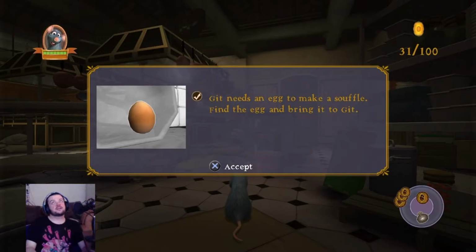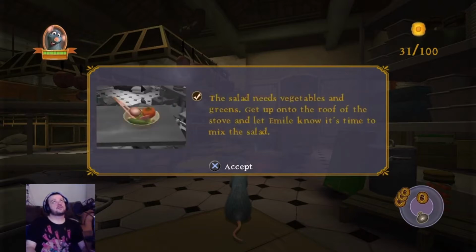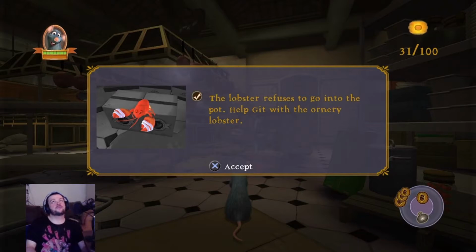Git needs an egg to make a souffle. Okay, find the egg and bring it to Git. Okay, Git is an interesting name. And then we have the salad needs vegetables and greens. Get up onto the roof of the stove and let Emil know it's time to mix the salad. I mean, can't he just do that by himself? I guess not. The lobster refuses to go in the pot. Help Git with the ornery lobster.